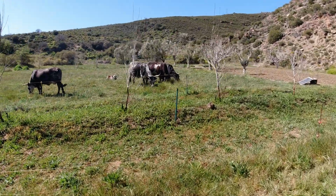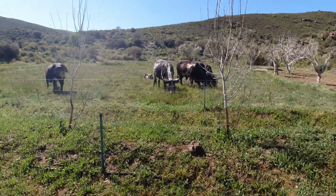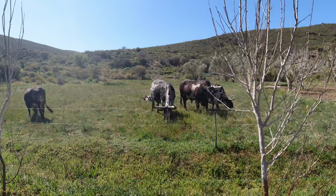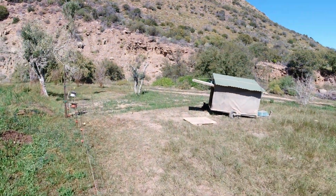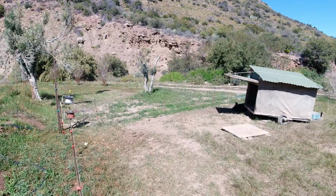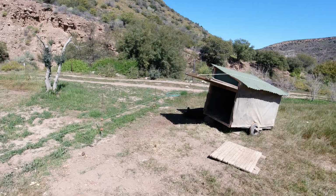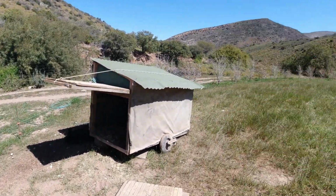And we'll have a look at the different animal tractors in separate videos. We'll have a look at how our cattle work on the farm and our pigs, but we'll have a look at the pigs when we're in full season and the pigs are recycling loads of unwanted fallen fruit, and we can have a better look at the role they play.